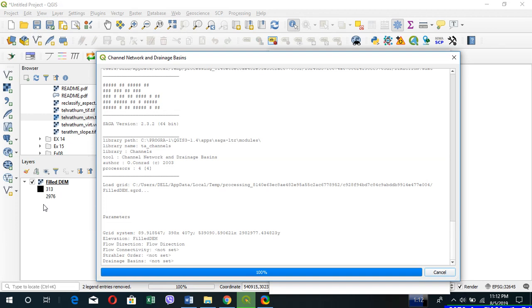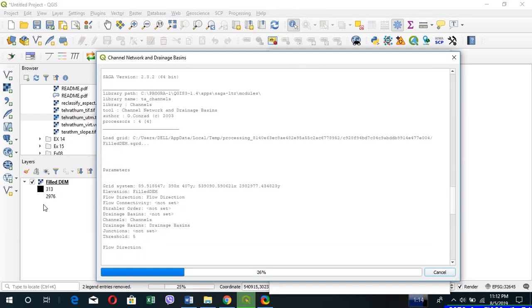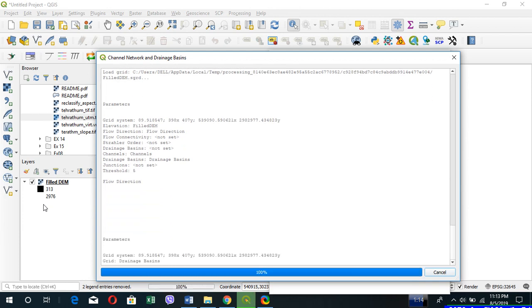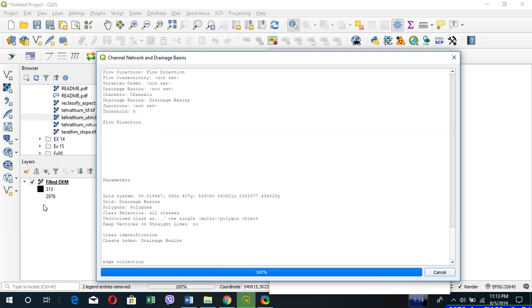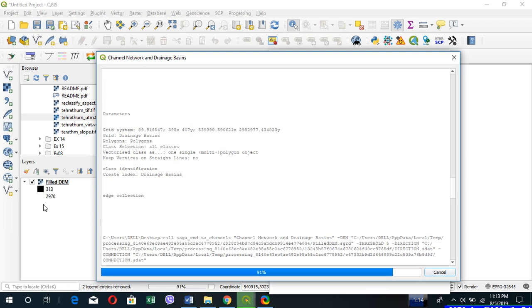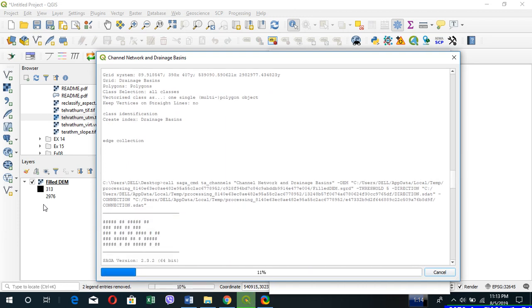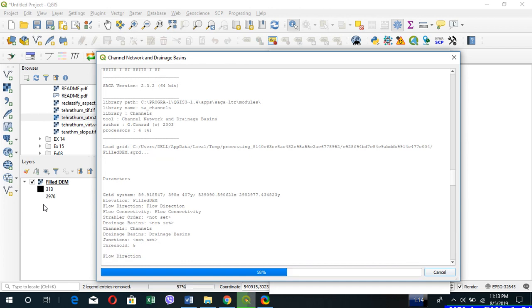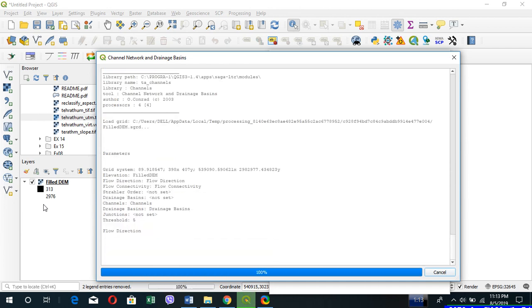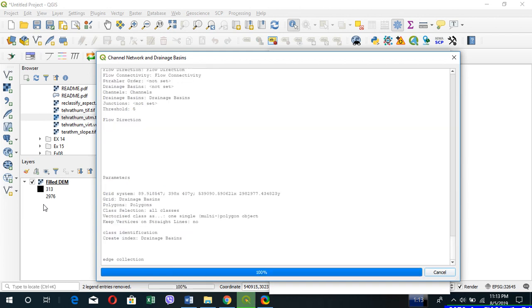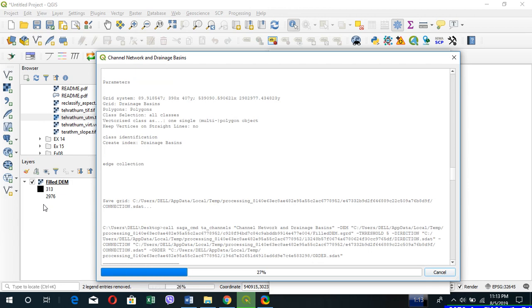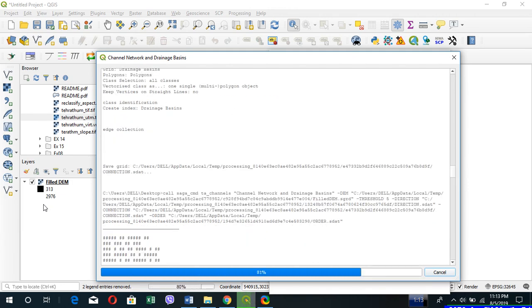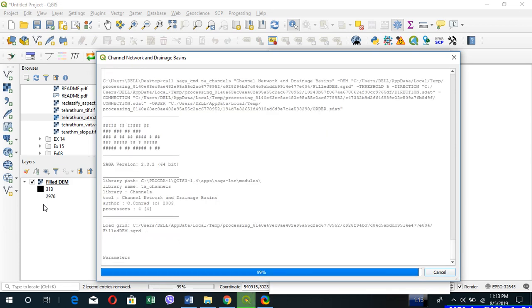Make sure that if the area is larger, let's say a bigger state or a big country, then it might take more time. So it depends upon the size of the DEM, and it also depends upon the resolution. For example, if you go for the higher resolution, it might take more time, because for the higher resolution each cell size would be very small. It might be effective, but it would take more time to process. Similarly, if you go for the lower resolution, that is the higher value of each individual cell, that might increase the speed, but the precise measurement would not be there. It's all advantage and disadvantage at the same time. Anyway, we've chosen 90 meter by 90 meter as the size of the individual cell.